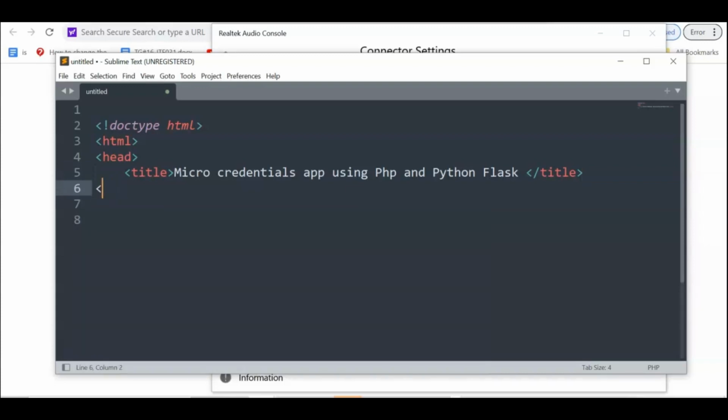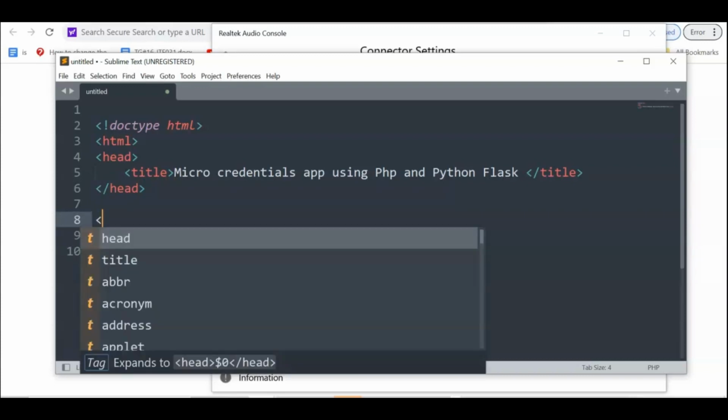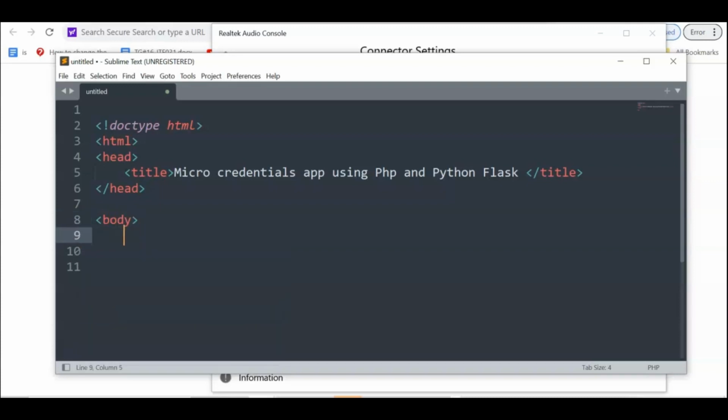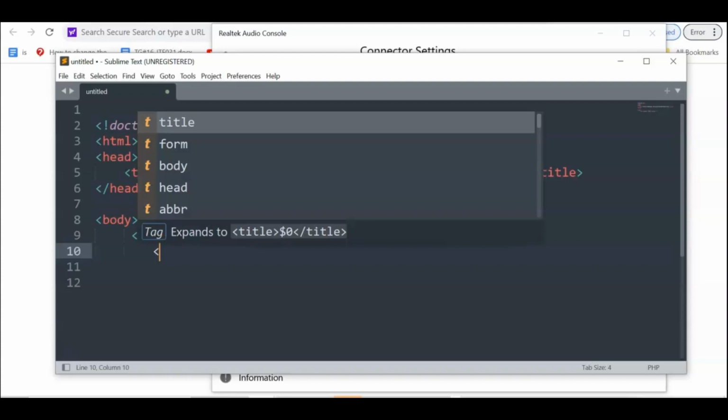This is very basic. One of the requirements to create your Python Flask is to understand first how the hypertext markup language works. Body, and then form method equals post. You can write your own sub programs right here, let's say we can call it validate.php, but in this case I won't use that anymore because I want to integrate the PHP program in this code. Okay, so let's start with our first program.